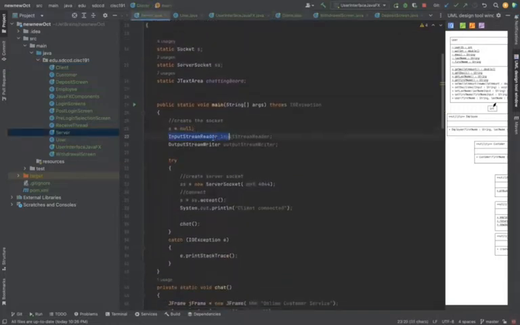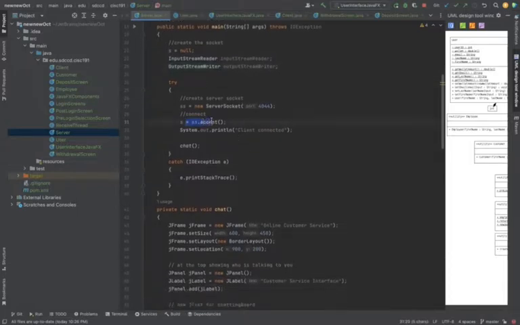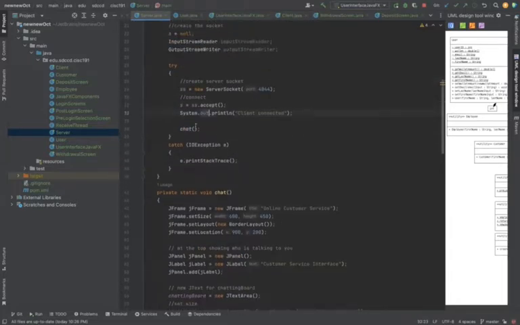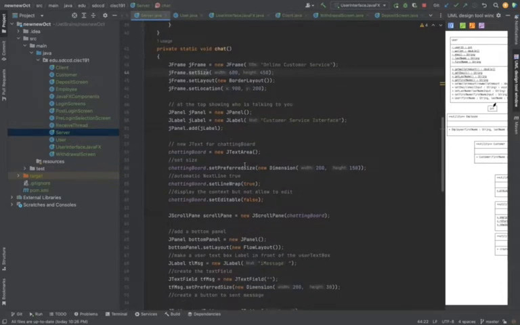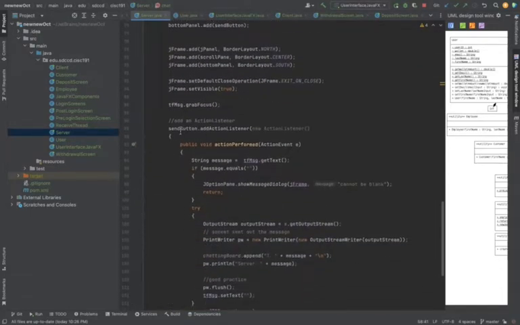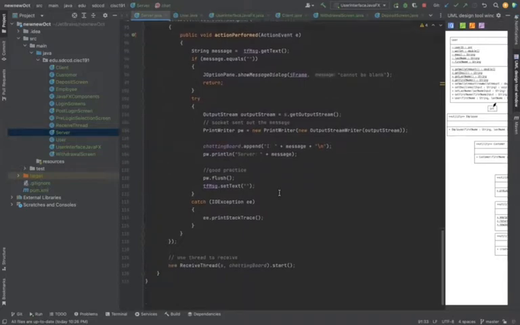We can see here we create an input and output stream, and then we use the accept method of the server socket to accept, then turn it into the socket. Then we use the method chat to display. Here we use the button to add the action listener to interact.